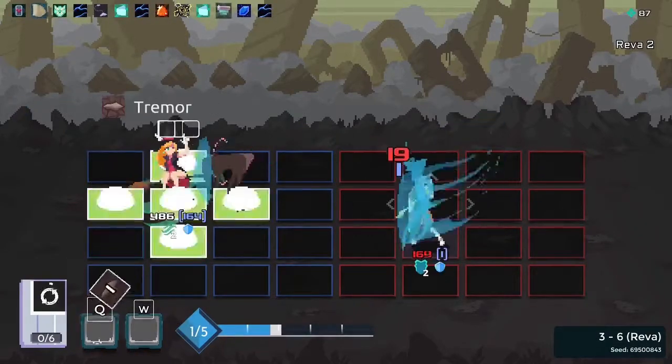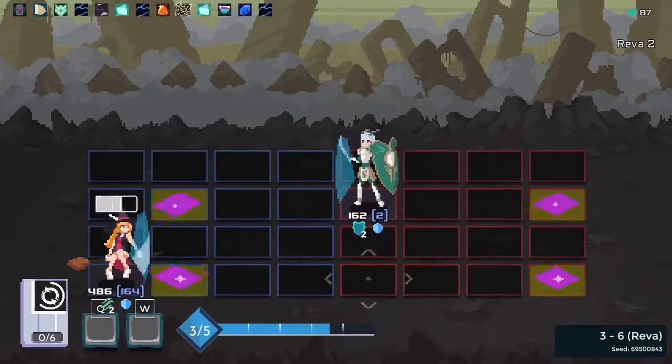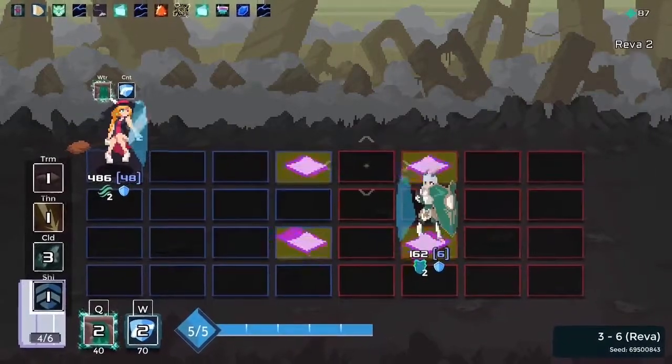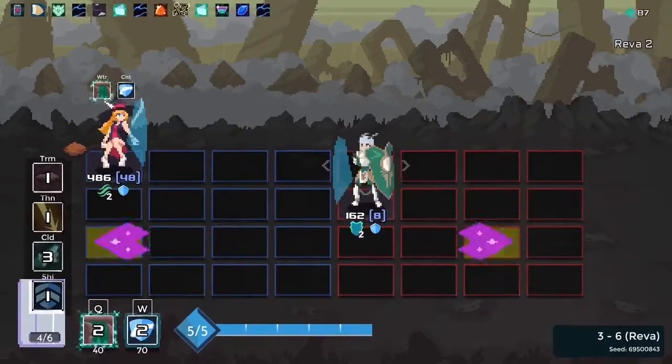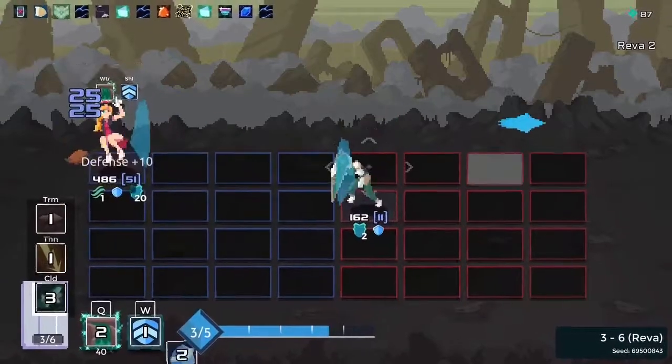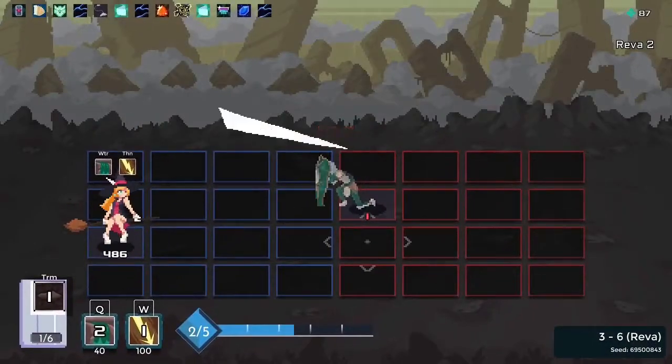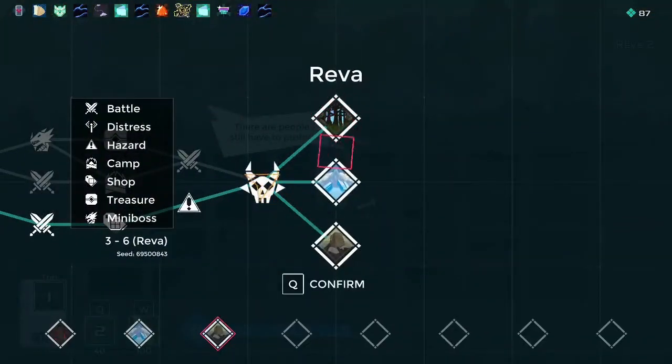Okay, that, this. Okay, stand there. Yep, I think I got it. No, over there, on the ends. Corner, yep. Okay, I got her. Lost a lot of HP though, which is not great.